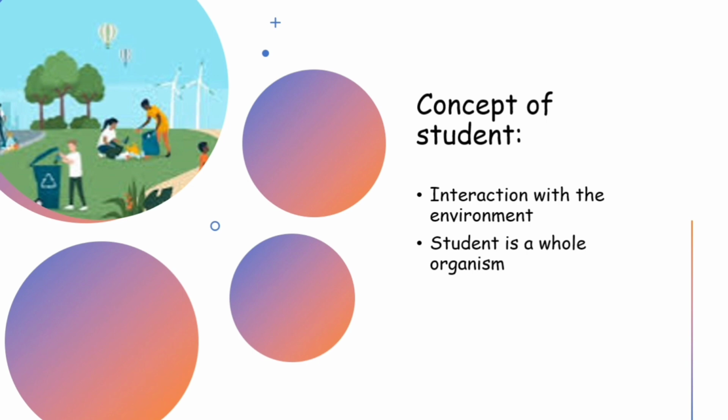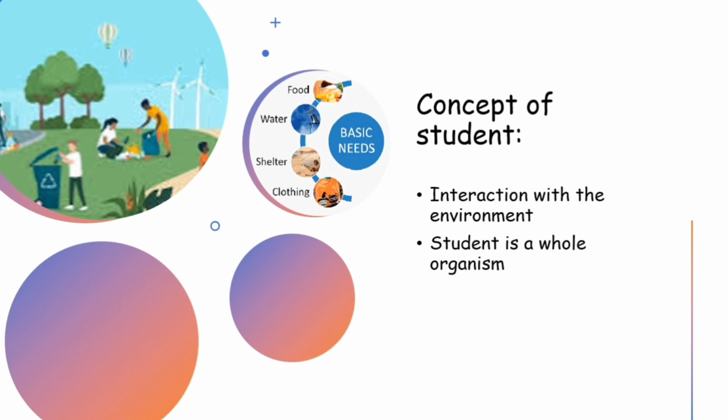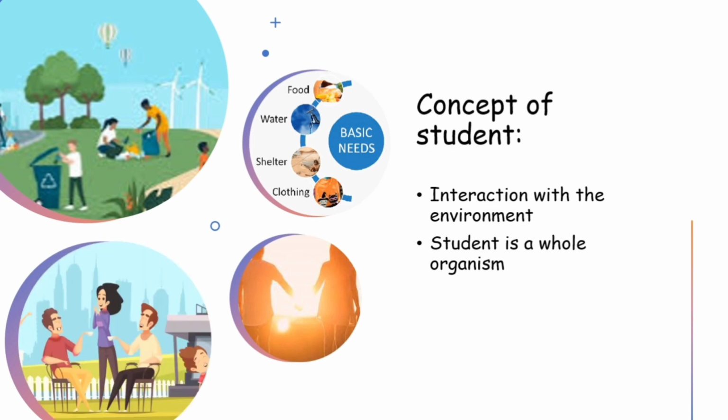Next point says, student is a whole organism. Pragmatism views the student as a whole organism. Whole organism means the child consists of the biological child, the psychological child and the social child. Biological child means the student is constituted of the biological factors and mechanisms which are common in all human beings, and also knows how to fulfill his biological needs from the environment like food, shelter, clothing, hunger, thirst, sleep, etc. Psychological child means the child will understand the need for attachment, control, pleasure, self-realization, etc. Social child means the child will learn to accept the needs of friendship, family, neighbors, social relations, etc. in his life. All these learnings he will acquire from his environment.